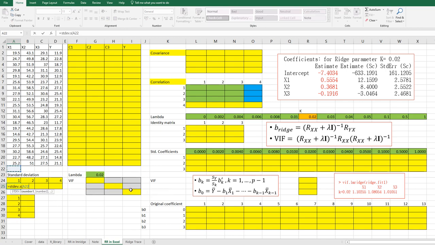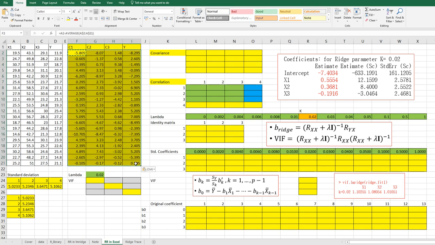And for each computation, let's make column data. And then let's center the raw data. So raw data minus the average of x1, with the row fixed, and Ctrl C, and you can apply this formula to other cells.